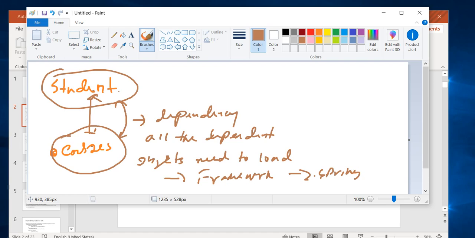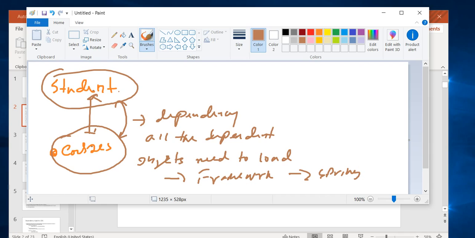So this is just a simple example, and consider that in a web application we can have hundreds of objects which are dependent on each other, and this dependency is sometimes termed dependency injection and is being done by the framework. In this case, this is the Spring framework. The Spring framework can also help us in many other ways, and a very good example is database connectivity and how we are managing the database. That is also being handled by the Spring framework.